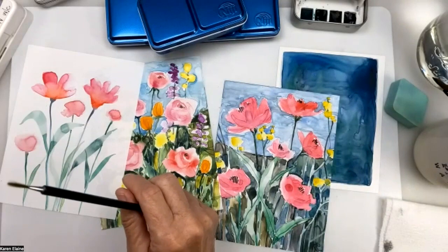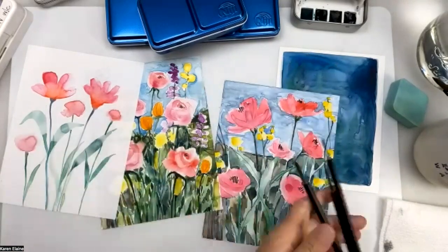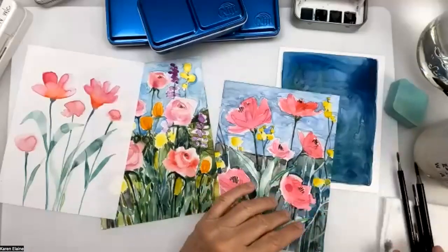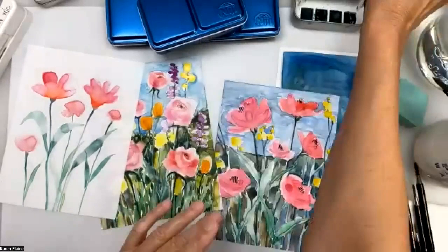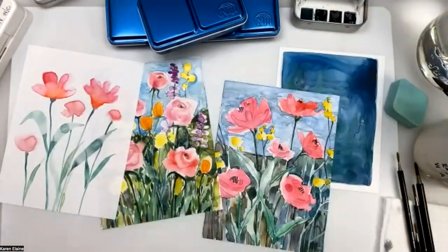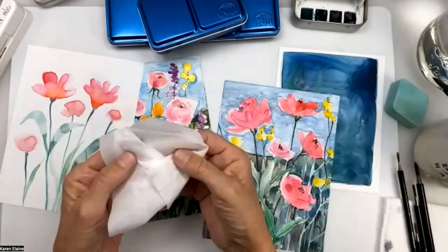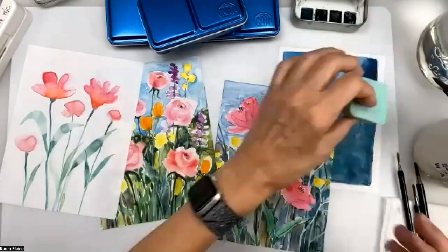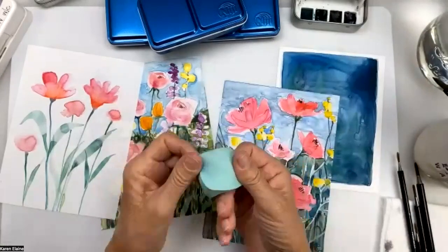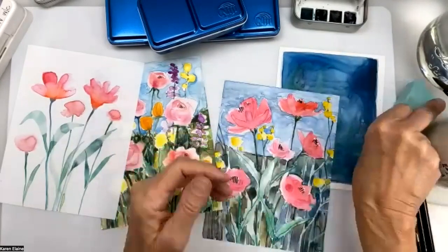I'm also using my Fusion brushes today. That's pretty much it. I've got lots of water, and a water bottle with distilled, clear water. If you're going to paint with me, a couple of things you might want to try: baby wipes, those little wet wipes, are a great thing to have. Another thing to have is a little damp sponge. A makeup sponge or some dense sponge like this would be great.